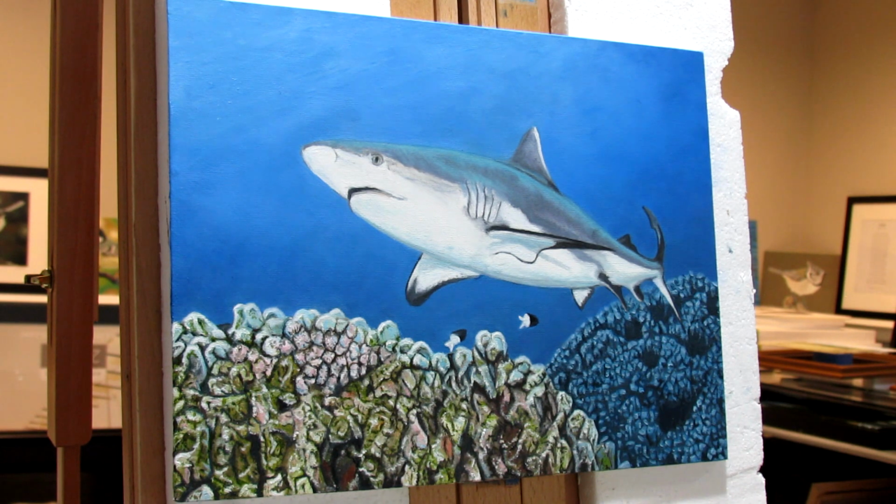So anyway, that's it from me, guys. I'm going to charge the battery, I'm going to leave this to dry overnight, and then I'll get back to it tomorrow to work on the shark, get the shark finished off.